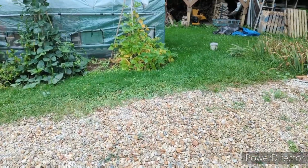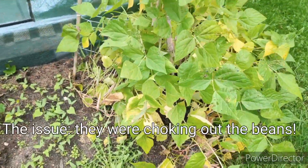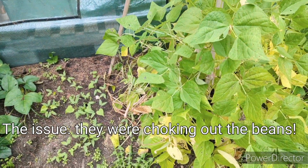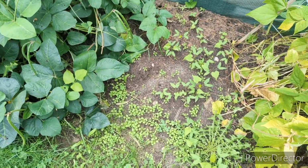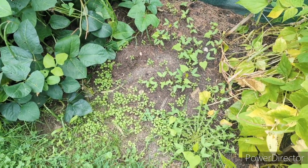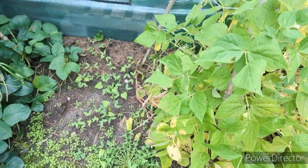Over here, I have my beans that I've been planting for the last couple years. These are the black beans. We had an issue with morning glories I should not have planted. Actually, I lied. I didn't plant them. They just volunteered. I didn't pull them out. Coming up again, but I'm not worried about it. So this is my black beans.